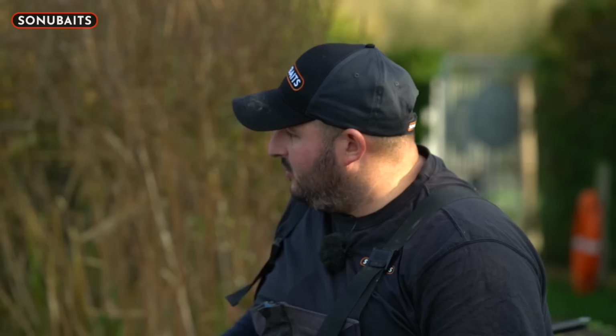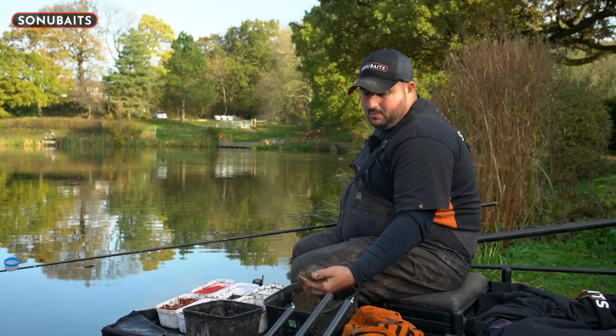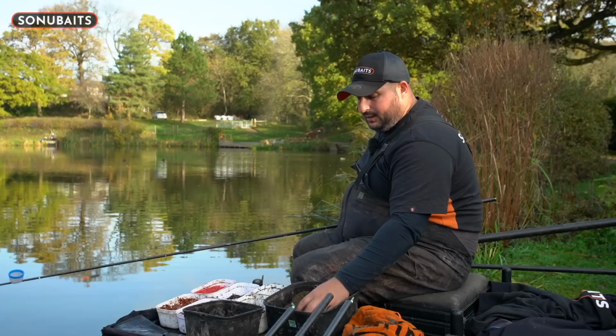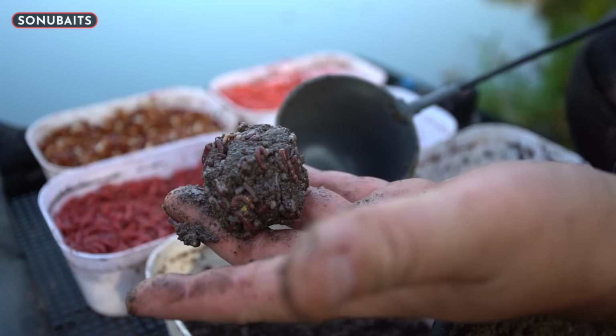So I decided to fish 6 meters at an angle, just at the bottom of a slope, and then 13 meters. So what I'm going to do is I'm going to kick off my swim with half a pot of loose ground bait on that short line, and I'm going to try and fish that worm bomb to concentrate fish into an area. My longer line I've been a bit more positive on. I've put a full pot of loose ground bait in, but I've also put like a ping pong sized ball of that worm bomb in.